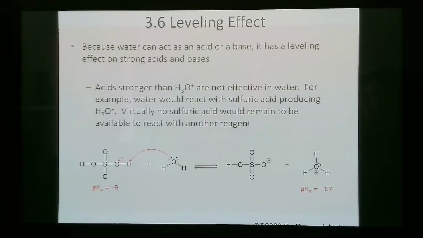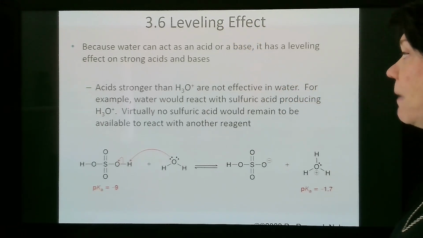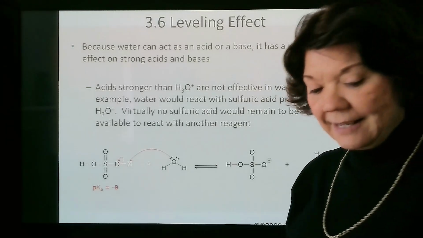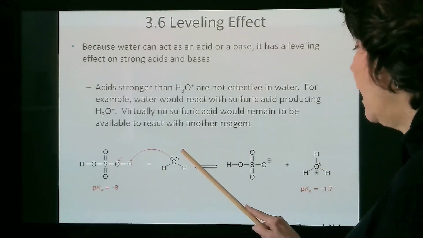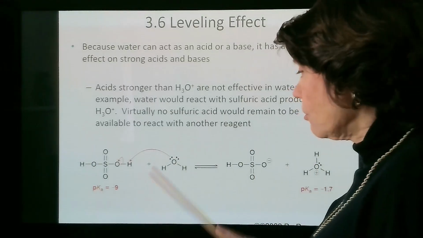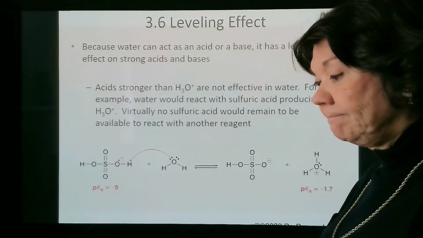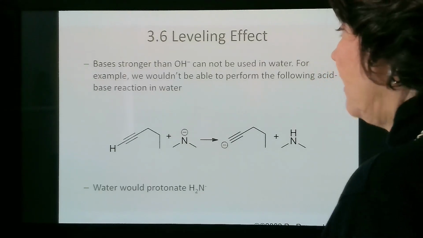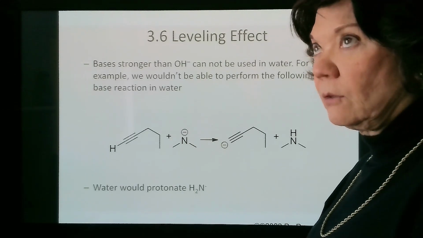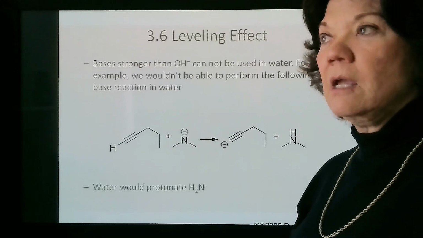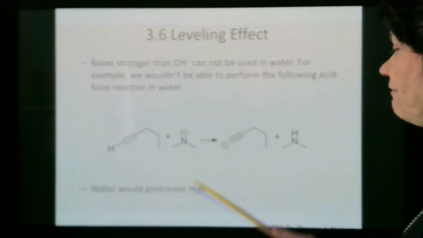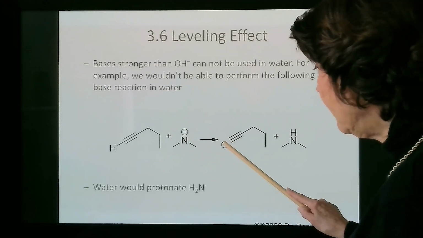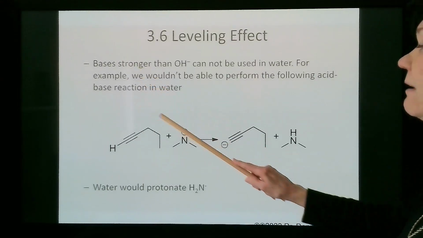And so this is what will be available to carry out the reaction. So there is that limiting effect. It's called a leveling effect in your textbook. And when you read leveling effect, perhaps it might help if you think of limiting effect, because it limits the acids and bases that can be used because of the reactivity of water to pick up a proton or to lose a proton. Here's another example of leveling effect, and this is not on our table 3.1. You'll have to go to the table on the back side of your textbook cover page to find these molecules. And I think this one in particular is in table 3.1. But anyway, you'll be able to find these and compare them.